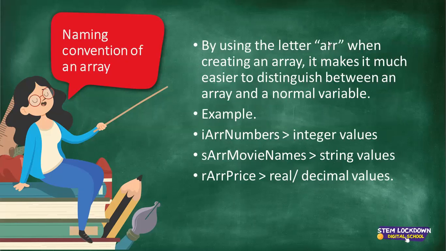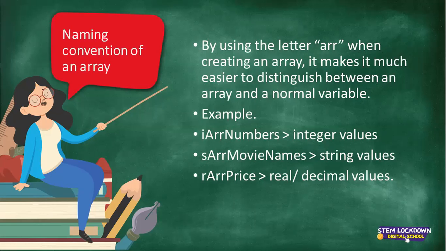By using the letters A, R, R, now this is only a suggestion, learners. Remember, if you want to not use it, you're welcome to. But it's just like when you learned in grade 10. If you want to use an integer variable, you have to say I num. If you want to store a string value, for instance, you will use the naming convention of saying S name, S make, or whatever it is. But remember, you weren't restricted to that. You could call it whatever you want, but obviously you want to use proper naming conventions, because it does help to read your program and to fault find much easier.